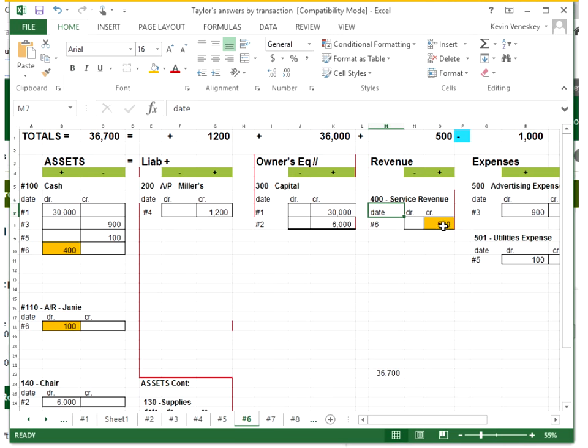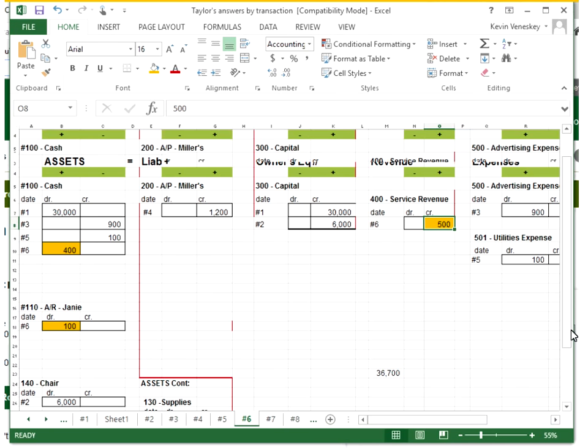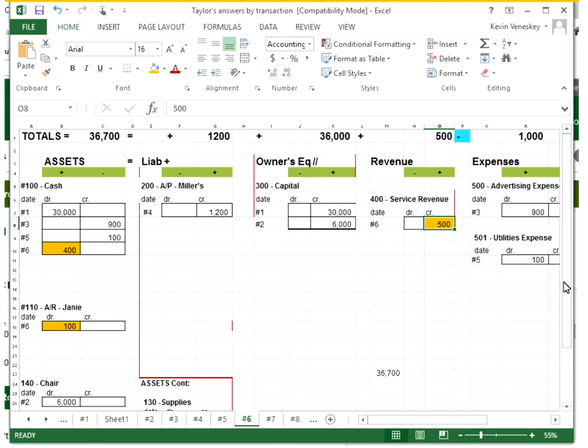And we earned $500. But you might think, hey, wait, we only got $400 in cash. That's true, but remember the rules for revenue. You have to have received the money or have a promise to be paid. And we do have that promise to be paid here through Jamie. And then the job was complete. So that's showing that all $500 in the service was completed. You see, I had a couple extra since we started, or last one we left off.